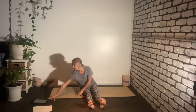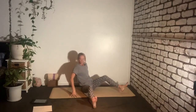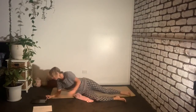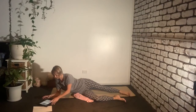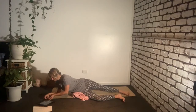Help your legs together and lay back, my loves, for Shavasana, final rest. So take up space as always. You want to take legs up the wall, you may. And then there's one thing I want you to feel in this resting place today. That is the complete commitment to letting go.